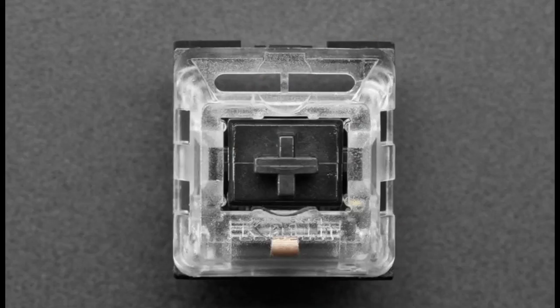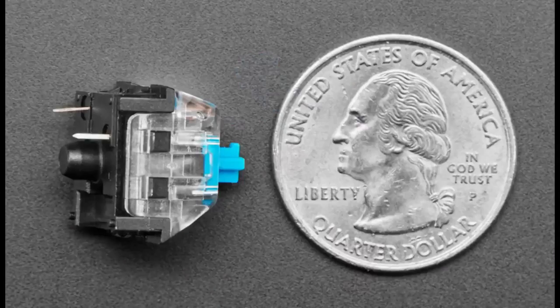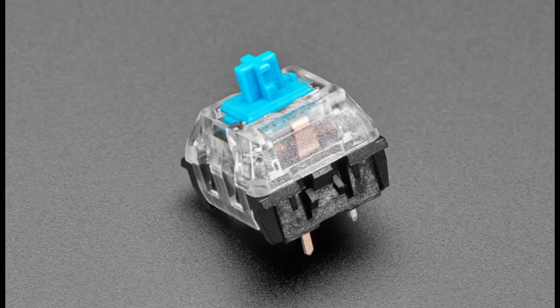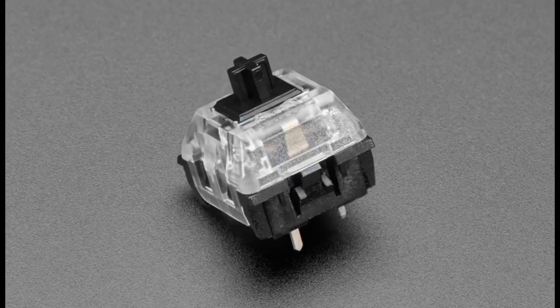We also have singles of Kailh black linear and Kailh blue clicky. I think I put both of these together. No, it's okay, because the linears, these are black linear, they're a little stiffer than red, and then the blues are clickies, but they are sold in singles. We're going to try to have 10-packs in singles, so that way you can get just the number you want, or if you have a NeoKey, you don't want a whole 10-pack, you just want one. So we'll also get singles of the reds and the whites eventually.